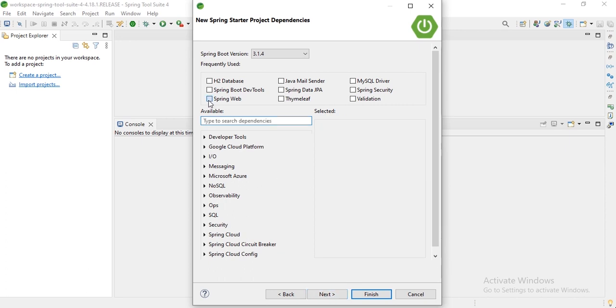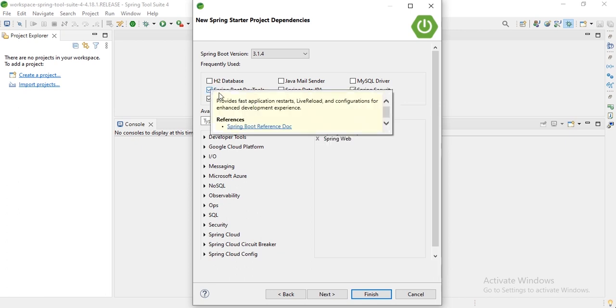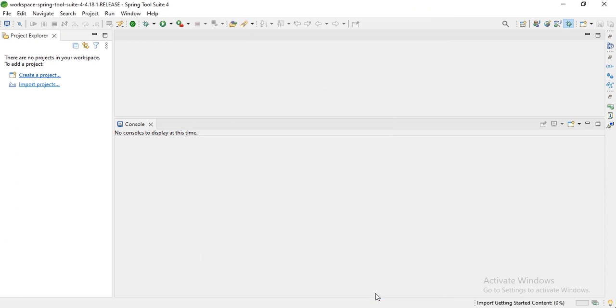I need Spring Web, Spring Security, and then Spring Boot DevTools for live reload. Let's click finish. The import is getting started.